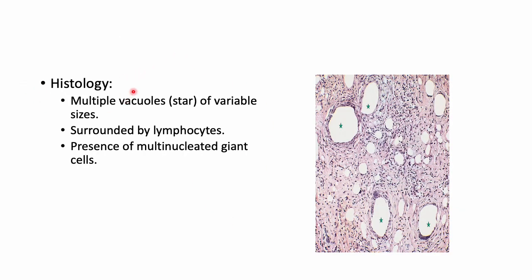Alright, so histologically, you can see multiple vacuoles, which are represented by the stars. Even the small ones are vacuoles, and they are surrounded by lymphocytes and multinucleated giant cells. Some multinucleated giant cells or histiocytes are seen surrounding these vacuoles. This is because these vacuoles usually contain the material that has been injected into the penis, for example oil. The inside here usually contains oil, but during tissue processing the oil is dissolved by alcohol immersion. So you are left with empty spaces, vacuoles like this one.